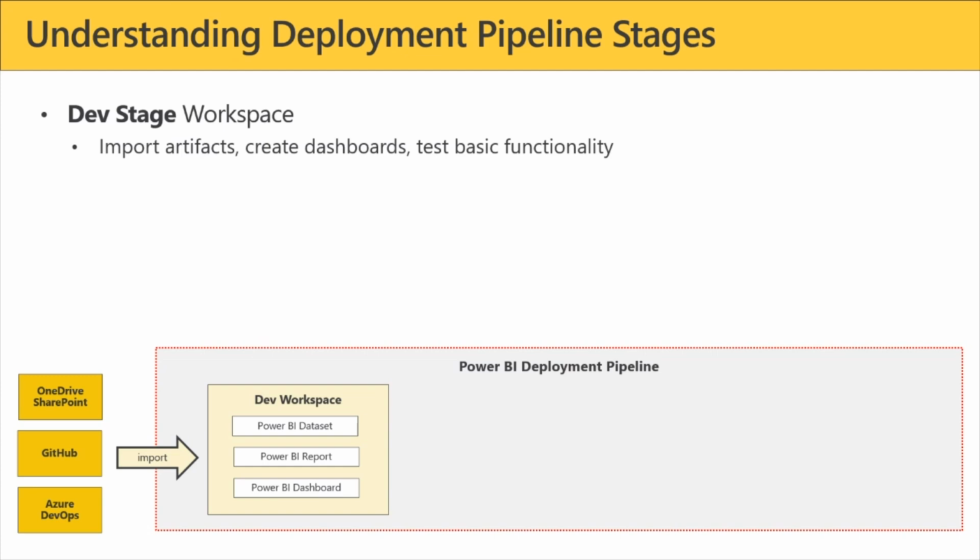Now, you could use GitHub and Azure DevOps and use professional ALM techniques or Azure DevOps extensions to push your source files into your dev workspace to create the actual objects, the data sets, the reports, and the dashboards. So the dev workspace is just where we push things in. Note that there is no underlying source code export import format for dashboards. So dashboards you would always have to create once you've got the dev workspace up and going.